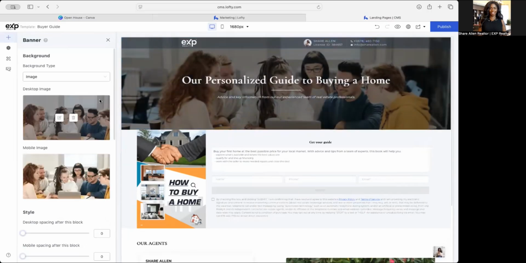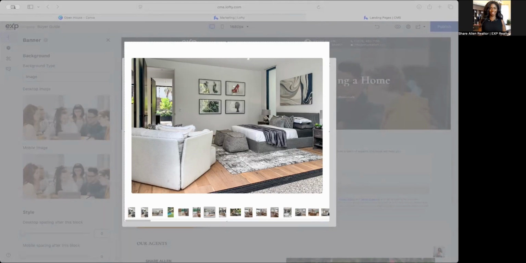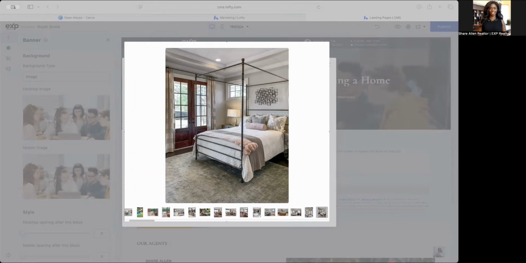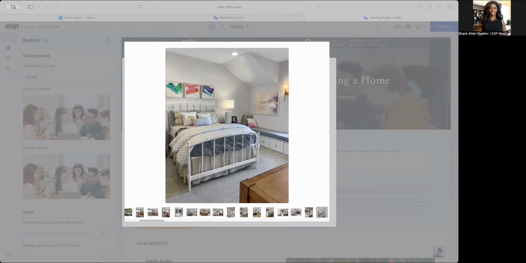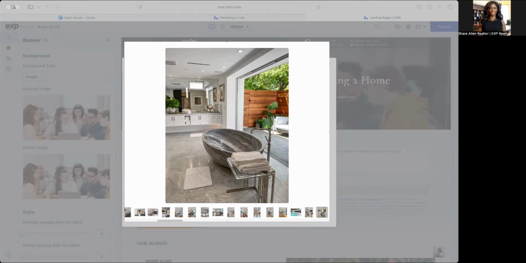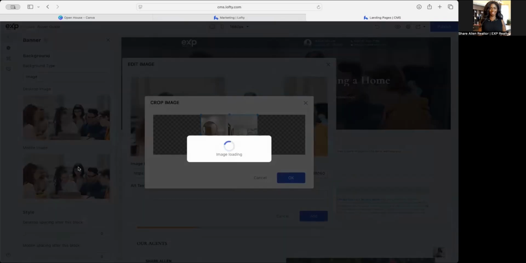So I would change out this photo here. I would replace this with a photo of a home. And this is all of my photos. You guys, a lot of these photos can be found on kirkwoodboulevard.com. And I always talk about the importance of having beautiful photos for your website and social media. So I'm going to replace it with this photo. Let's see what this looks like.